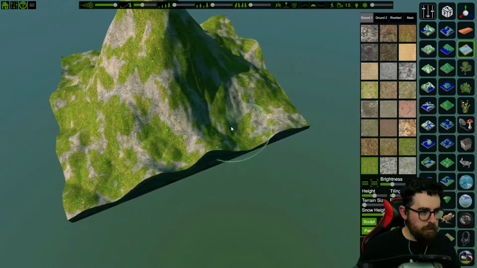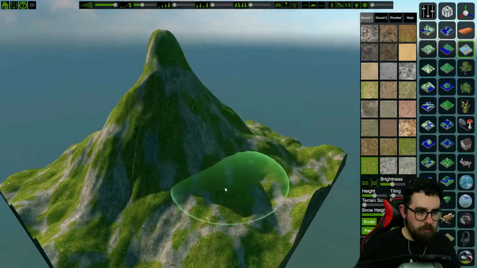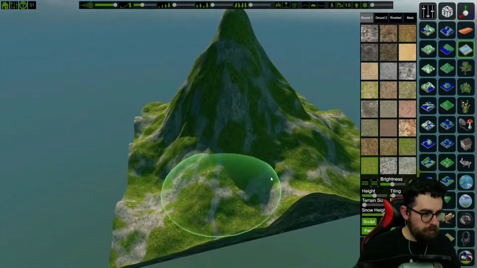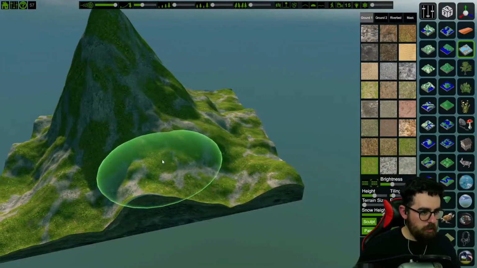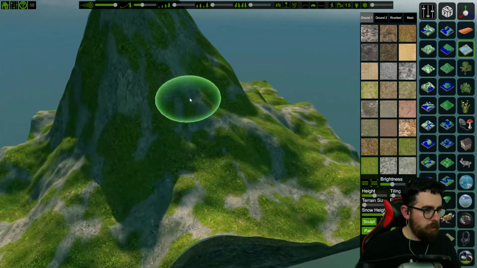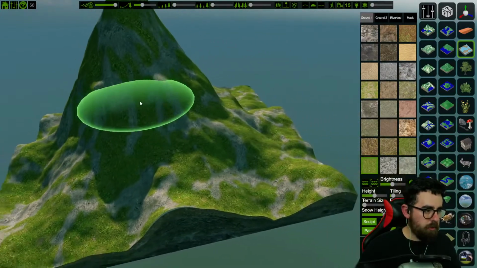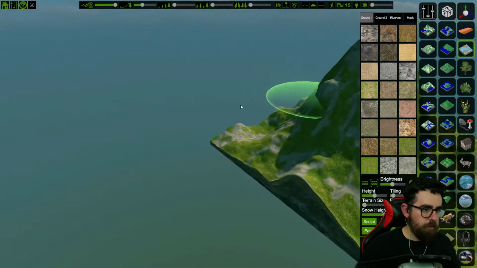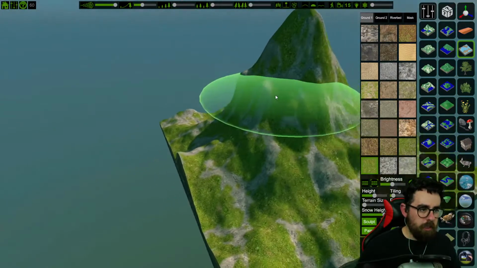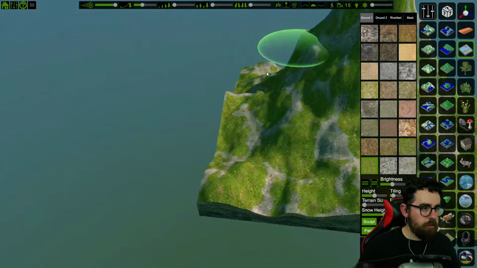Let's lower that down a bit. Oh, camera's going all over the place. Okay, I think this will be enough for a mountain. I'm just going to raise some more parts off so it looks a little bit less perfect, because at the moment it does look a little bit too perfect.